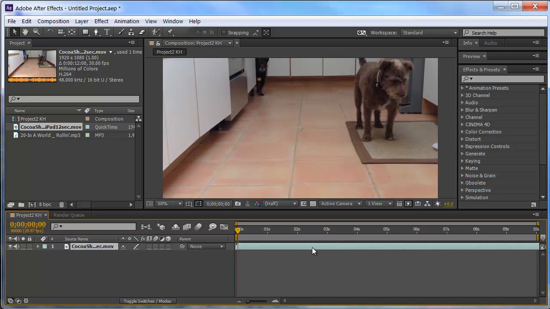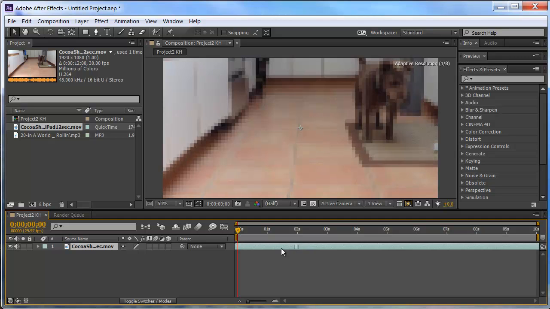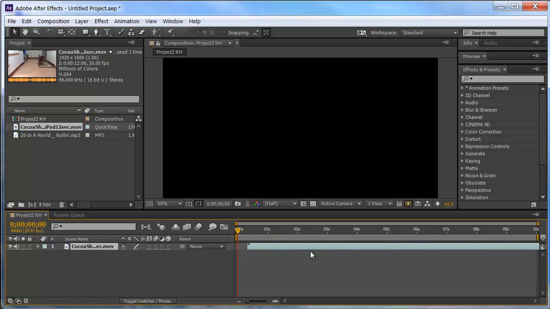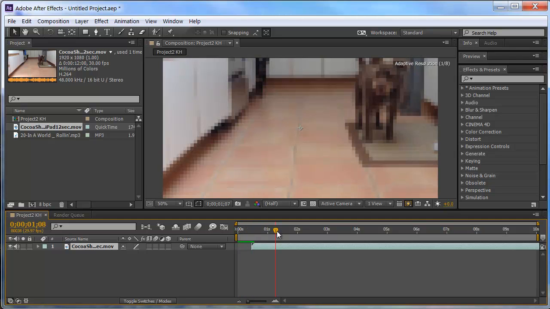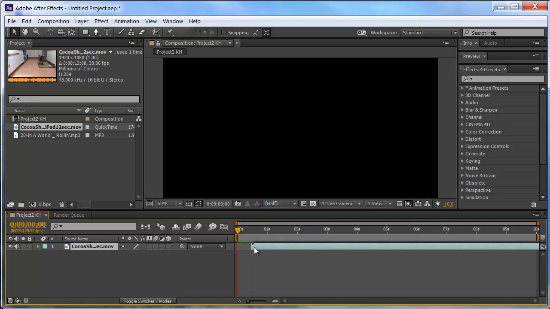Just be aware that you can click and drag and move your footage along in the timeline. If you notice your time indicator, it's at the very beginning. So if I'm dragging this, I'm actually changing where that video starts, and it goes black when you're off the video. Say I moved it here, I drag this over, and there the video starts at that point, because this indicates that that is actual footage.